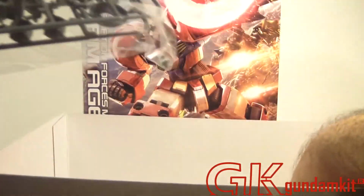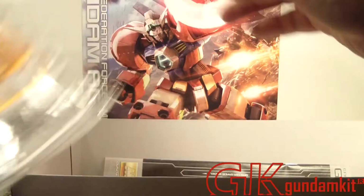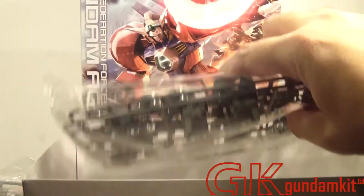And here are the remaining parts of the inner frame, all charcoal parts. More yellow parts here, and white. And the actual manual. Let's put these guys here and review the manual.